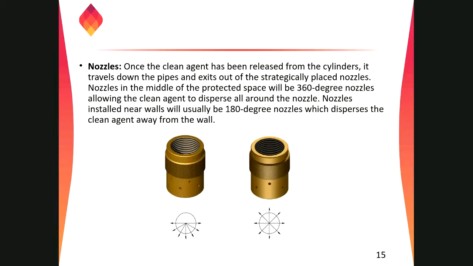And then we have the nozzle size. We have two different types of nozzles, right? We have 360-degree nozzles and we have 180-degree nozzles. Normally, 360-degree nozzles are installed at the center of the building or the enclosure, in the middle, and the 180-degree nozzles we install at the wall, on the wall side. This is based on the arrangement of the building and the design criteria.